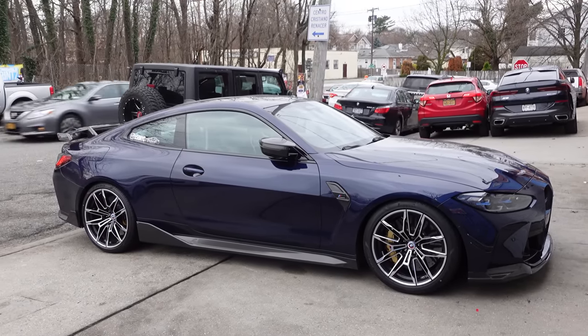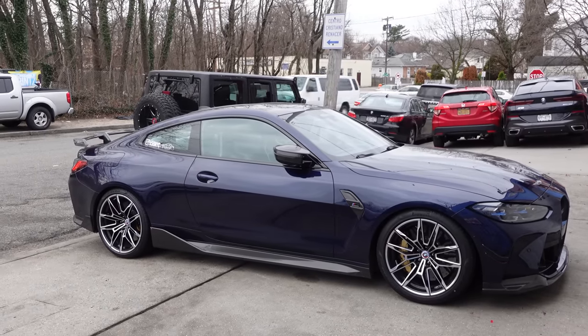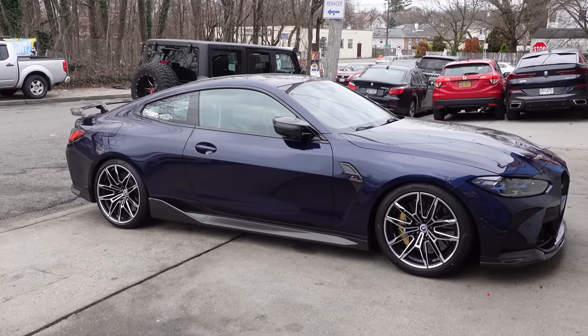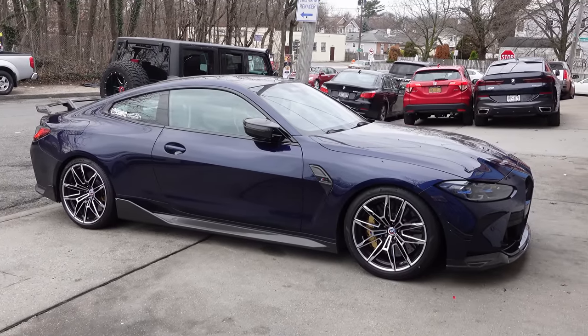Some of the stuff visually, obviously he got that carbon kit on here. Looks like a Keys carbon. We're gonna go with Keys carbon. These wheels are beautiful too. Any of these wheels that come from BMW now are very, very nice. They contrast perfectly with the dark blue color. I think this is a Tanzanite.